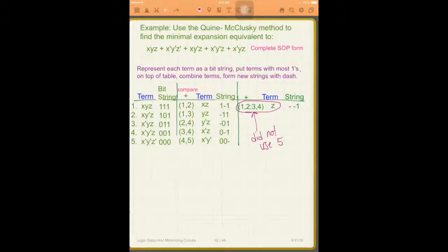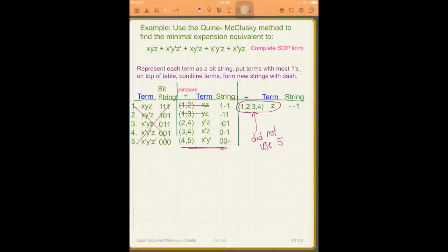Now, as I was going from one step to the next step, notice that we were leaving off some information. We're just leaving it behind. So I don't come back to this part of the table once I finished this part. This is the part I'm going to work on now. So this did not use 5. If you look, anything that has 1, 2, 3, 4 in it is already accounted for. So it has to have a 1 and a 2, or a 1 and a 3, or a 1 and a 4, any combination together. So this one is already accounted for.